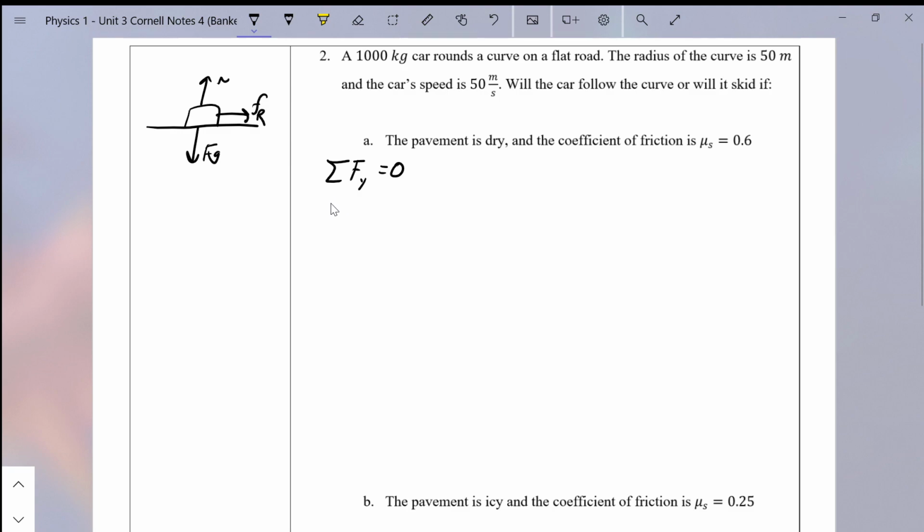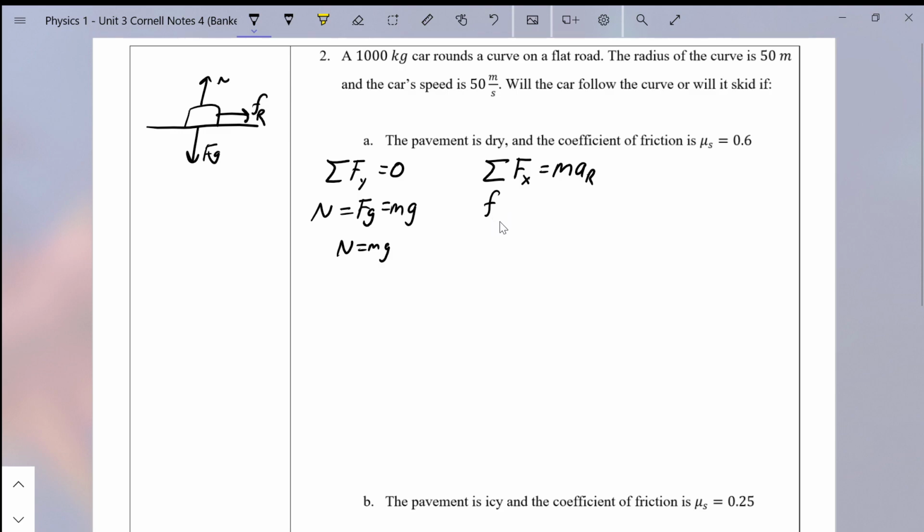That's just the sum of F sub r is 0. And that tells us that our normal force is equal to the force of gravity, which can be calculated using the equation mass times the gravitational constant. So N equals mg. And we need this because we are going to do our x sum. In the x direction, the only force that we should have is friction.